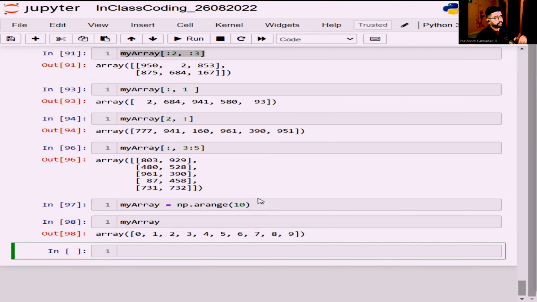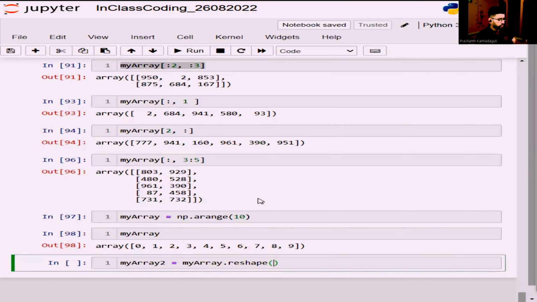Okay, now I want to reshape it. So how do you reshape? I'll call it my array 2 is equal to, I have to tell which is the array that I want to reshape, that is my array dot use a function called reshape, and tell the size that you want to convert this to. There are 10 elements, so you can have any number of rows and columns so that the product of rows and columns remains equal to 10.